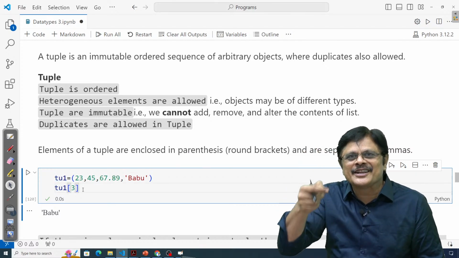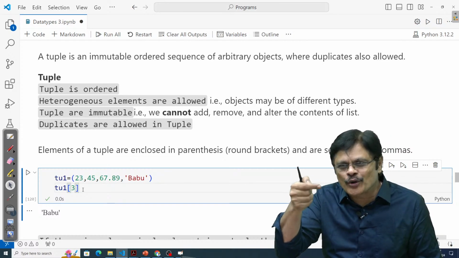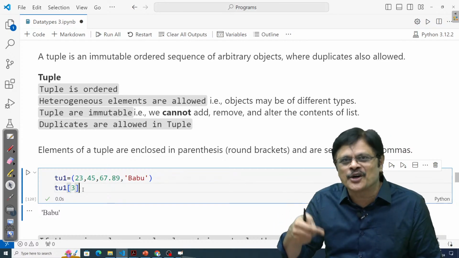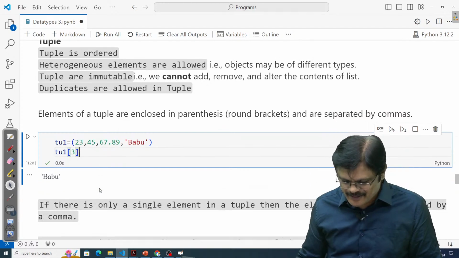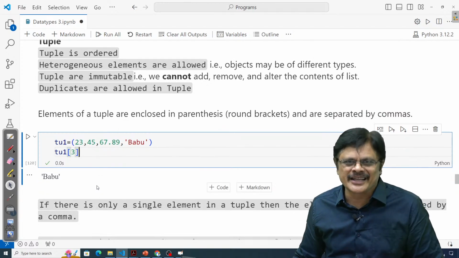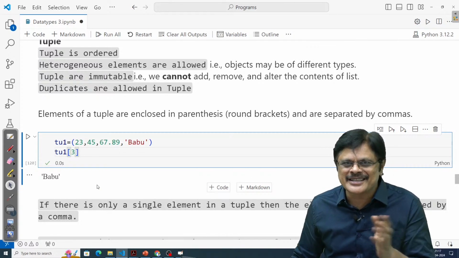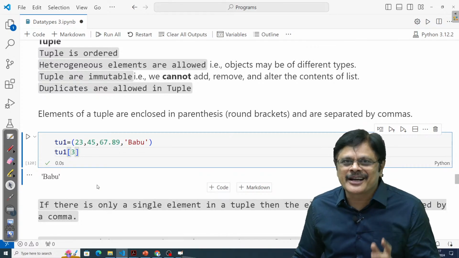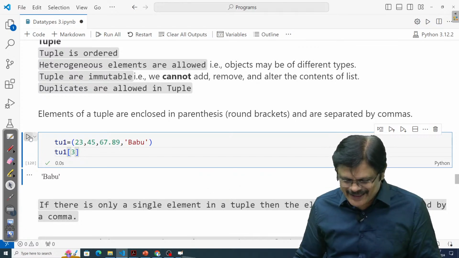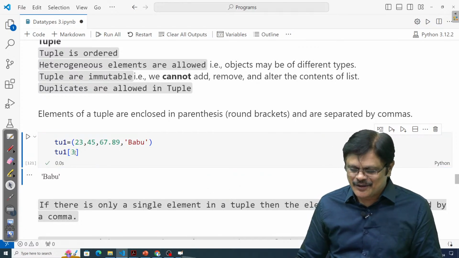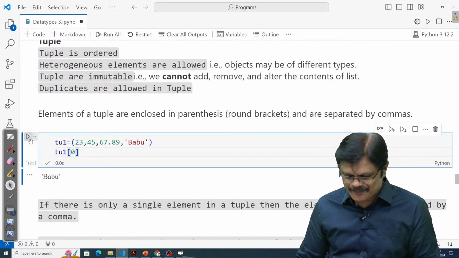You should always run in the order. The code cells, please try to run once again in the order. Am I clear? Because sometimes I will be experimenting while creating the notes, so it remembers the previous values and gives some arbitrary values. Don't worry about it. Like that, Bob. That is it. You can access the elements with indices.